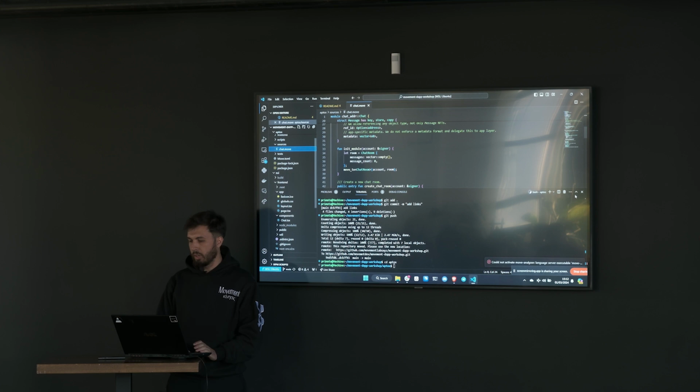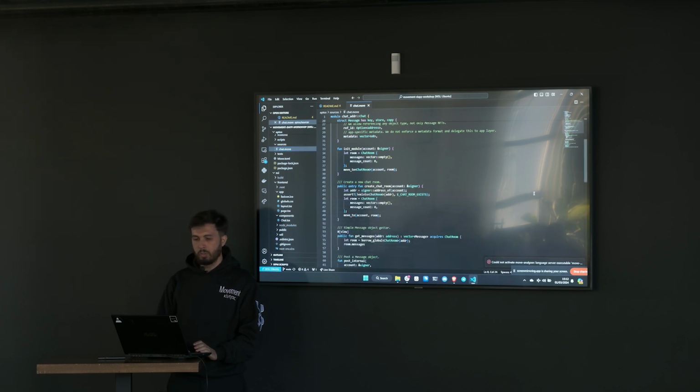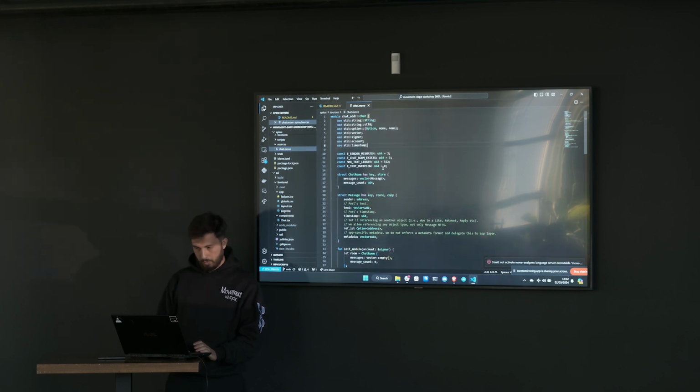So let's start off with Aptos. Basically it all starts with an address, and on that address you can access a certain module by its name. So here's the chat address. And then you're accessing the chat. To use libraries, you use this standard, very similar to Rust.